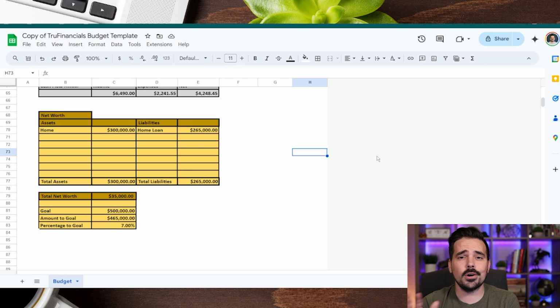Now, like I mentioned, you can go ahead and set something up like this just yourself if you really wanted to. Obviously, you could take some of these ideas and other people's ideas and mesh them into your own.